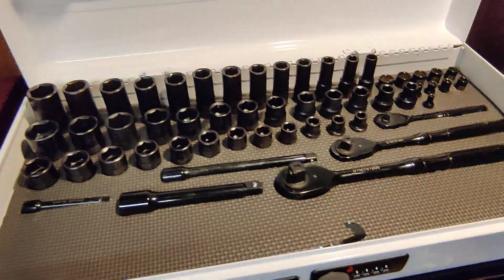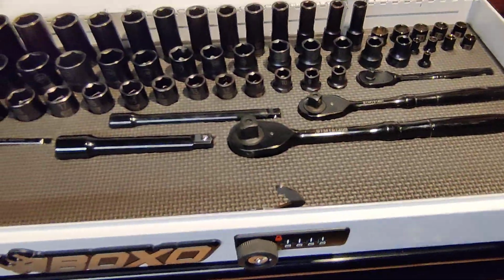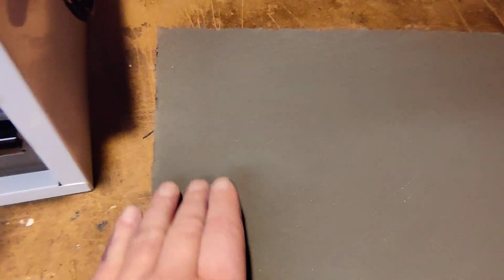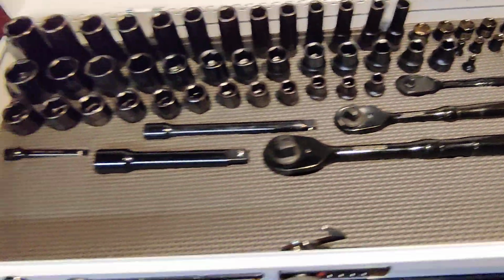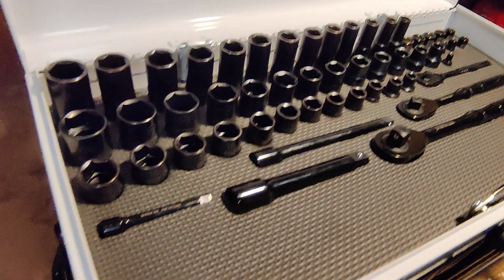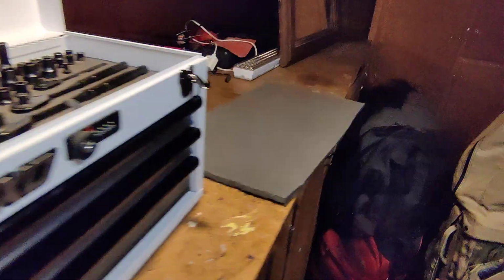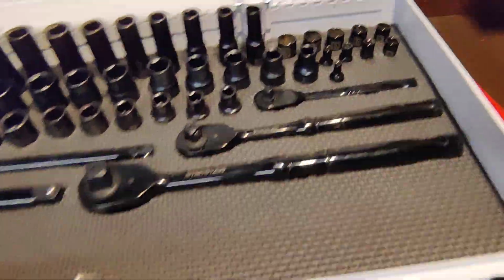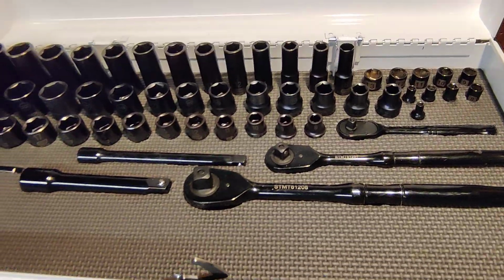Anyway, this is what you do in a toolbox, bro. I think it looks pretty good, huh? I know it looks good. Actually, if I turned it over, you'd see I drew lines. I measured an inch and made it like a checkerboard all in the back so I can keep them straight. Because if you don't do that, you'll get them all crooked. So I kept them pretty straight with the checkerboard. You can make the design any way you want. It is what it is.